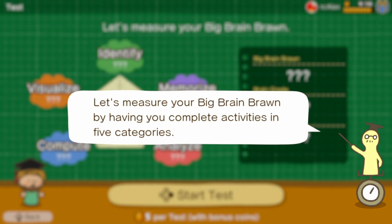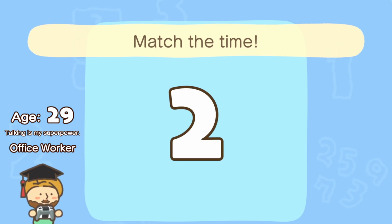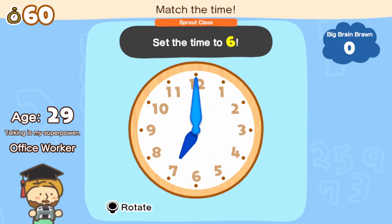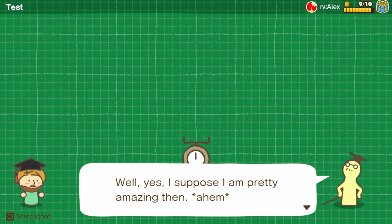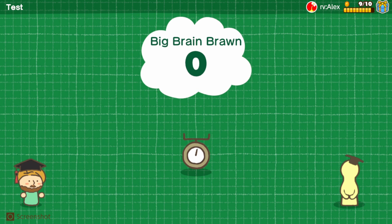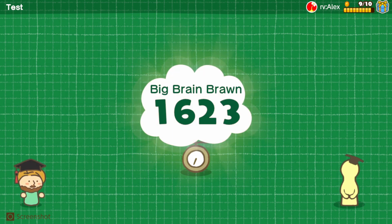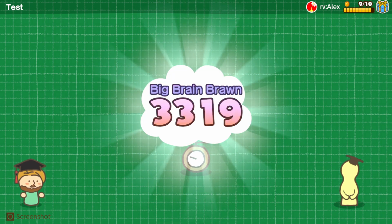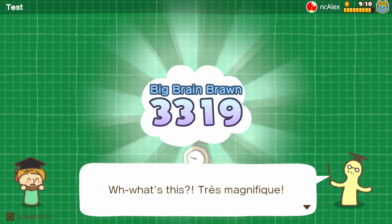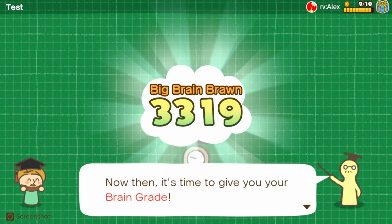In terms of the other modes in which these quote-unquote mini-games can be indulged, there's a fairly straightforward test mode that picks a random exercise from each category and forces you at figurative gunpoint to get on with them. At the end, your score from each is totted up and you're given an overall braininess score, which should absolutely not be misconstrued as IQ points, my god. This is a decent way to test yourself on how far you've come since starting proceedings, but it's hardly back-of-the-box stuff. But you can sit in your room of choice telling yourself that you're the brainiest bit of Homo sapiens sapiens this side of Swansea, but the real fun is in proving or disproving that with others.